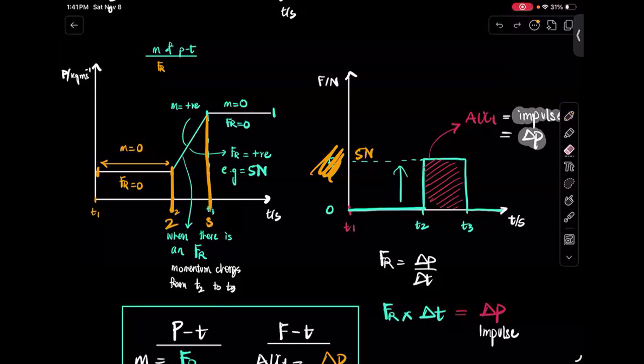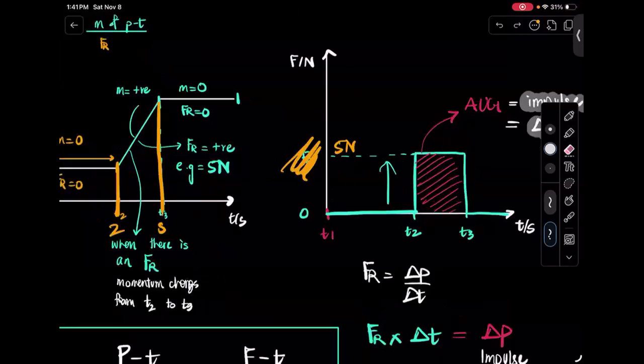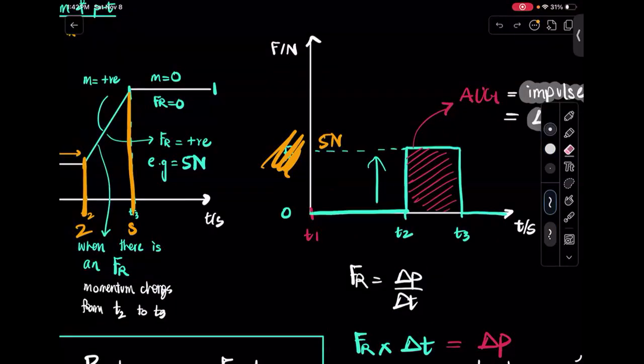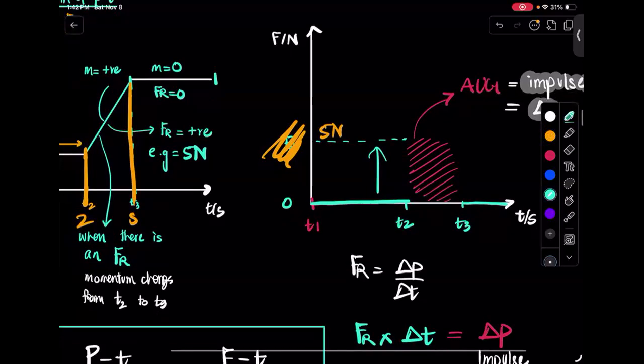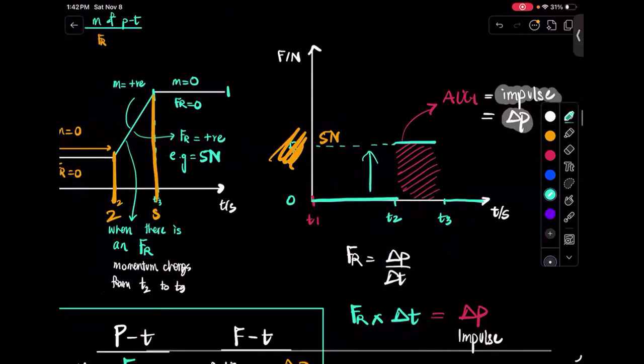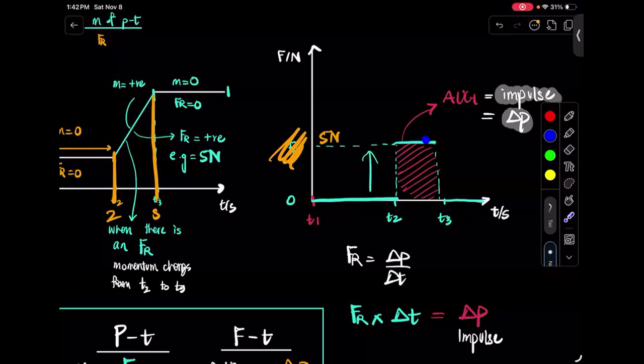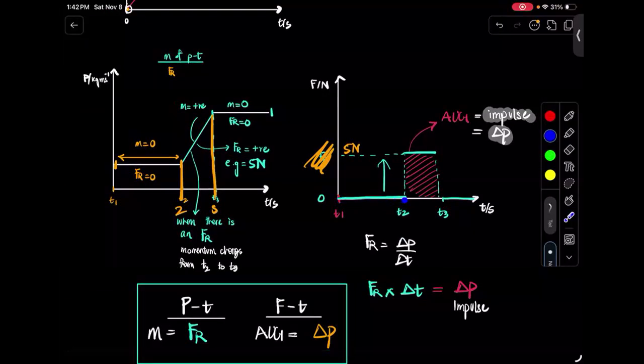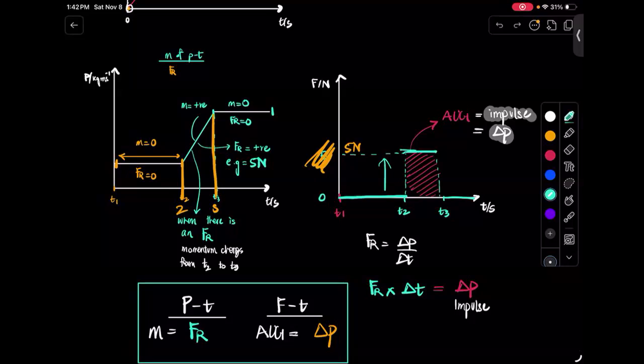You can forget these upward sloping lines. These bars were just to guide you on what the shape is going to be. From T1 to T2 there was 0 newtons of force. Because of the slope of this line, there was a constant force from T2 to T3, which means the force time graph is going to have a positive value from T2 to T3. That's why you have a horizontal line over here, because there was a constant force of 5 newtons from T2 to T3.